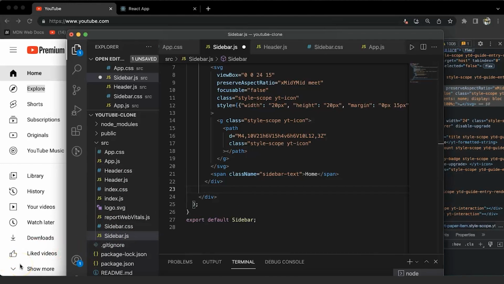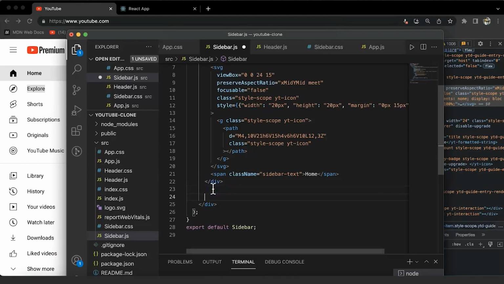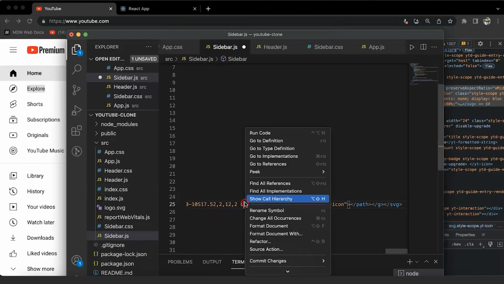Let's create here class name would be sidebar items flex, and then align items center. This will align the elements inside it. Let's save.